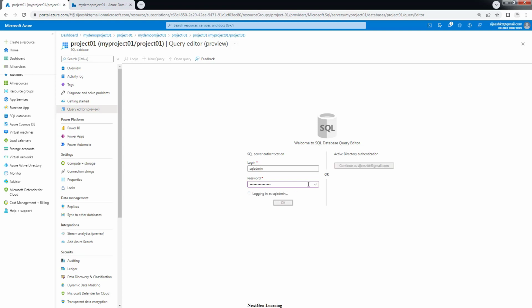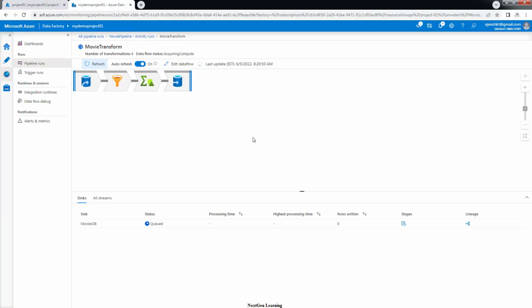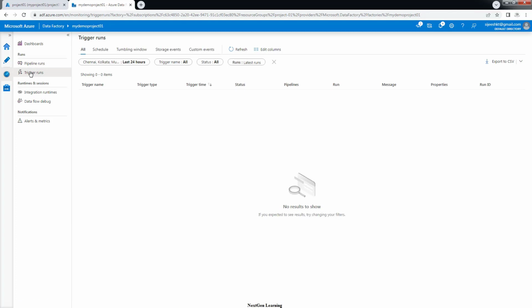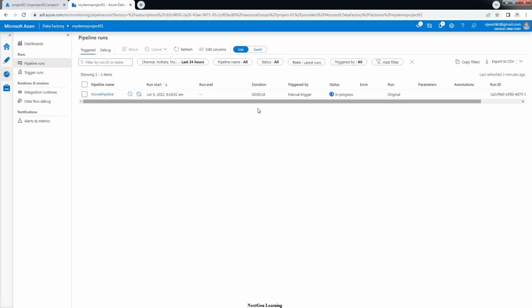So you have to remember this, and if you go to the table section, now nothing is there. So once this pipeline completes, you will get that table and you can see the data here. So let's wait until this is completed. We don't have any trigger run, like a pipeline run. Let's wait until this is completed.